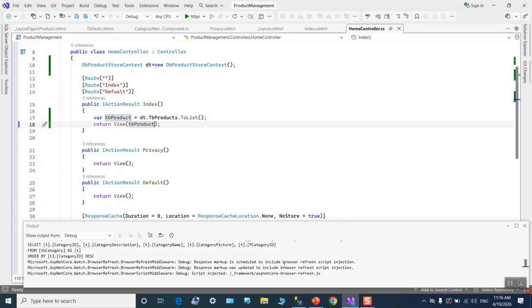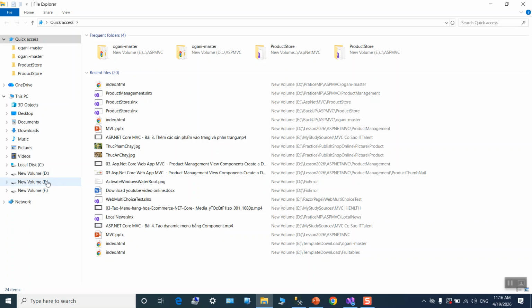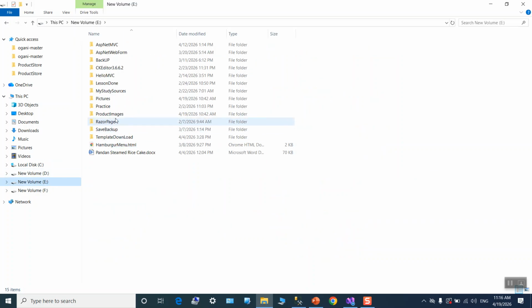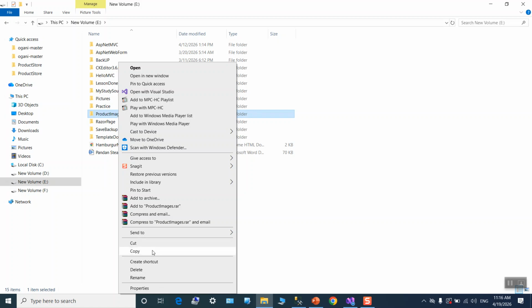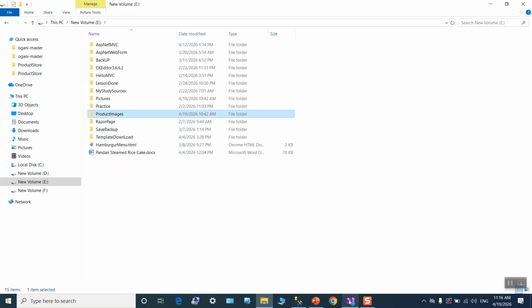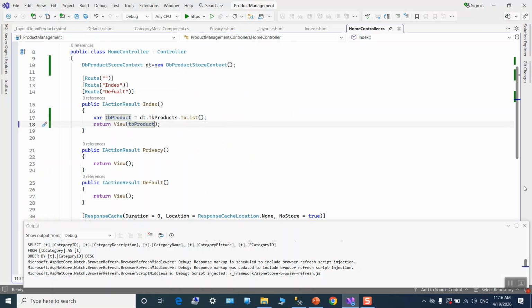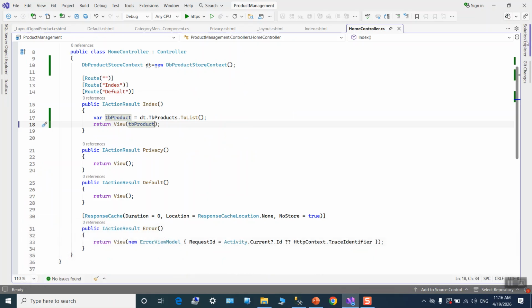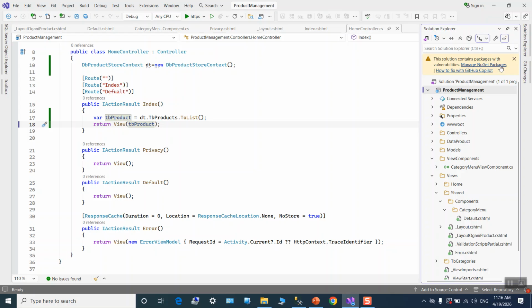we need to copy the product image. I prepared the folder product image here. I will put it in the link below on the YouTube channel. You can download it. So right click, copy, and back to Visual Studio. This is solution explorer.